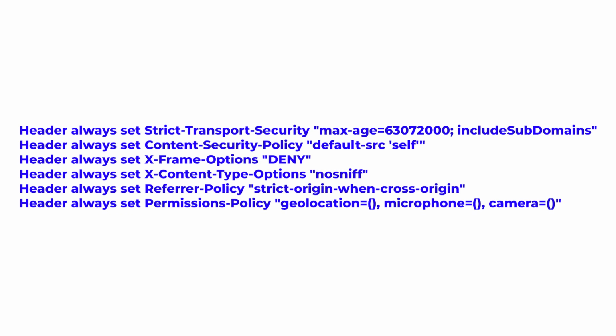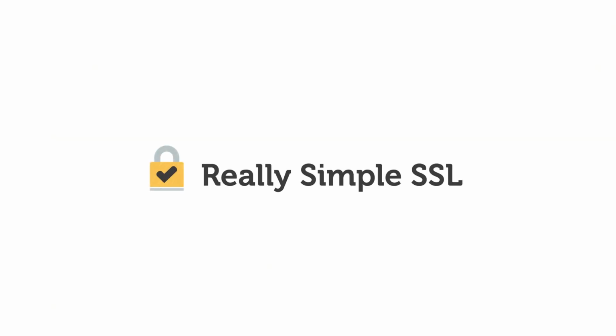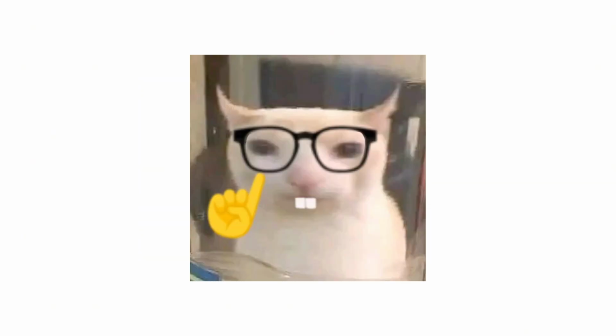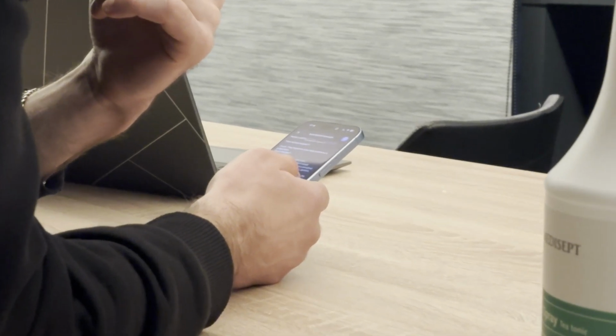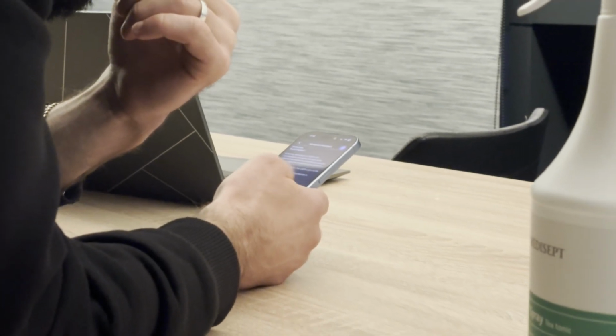So how to fix it? You have two main options. Option 1. Configure it yourself. If you have an Apache web server, add to the .htaccess file everything that you see written on the screen. If Nginx web server, similar in the config file, full code in the description below. Option 2, WordPress plugin. For those who don't want to touch the code, you have plugins. Really Simple SSL configures forced encryption, and HTTP Headers configures all headers. But plugins can conflict with each other and slow down the site because it's a load on the engine. The problem is most hosts don't configure this by default, so either do it yourself or, when choosing a host, ask their support, what's the security rating for sites on your hosting? If support doesn't know what that is, that's a red flag.